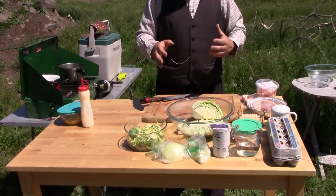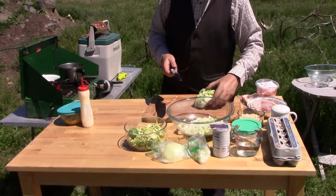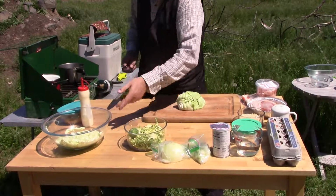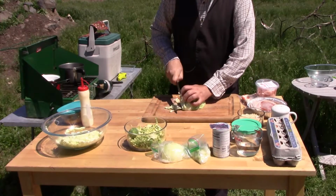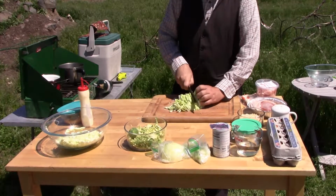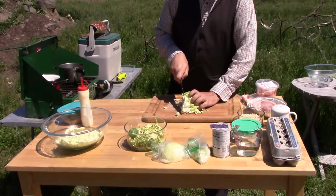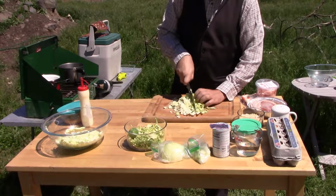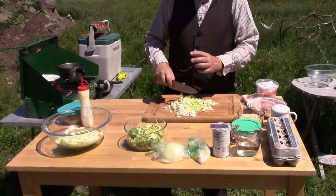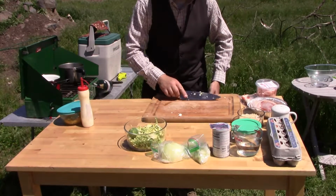So now we need to start cutting up our stuff to make the okonomiyaki. Now you can see here with the cabbage, it's just fine little diced cubes. So just go across your cabbage, put that over here so you can see better. You know, the thinner the better, because you want it cooked down quickly, so you want small pieces. So just go across, turn it, go across the other way, in little chunks. Now this is the funny thing, everywhere you go, they'll cut the cabbage different. Some have long, slender pieces, some are little chunks, but just get them all nice, broken down.